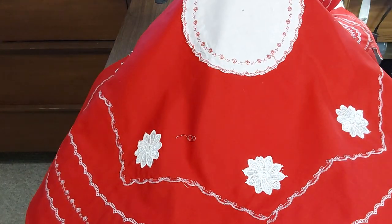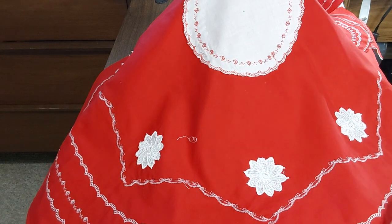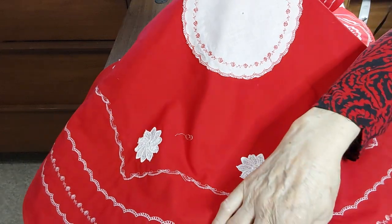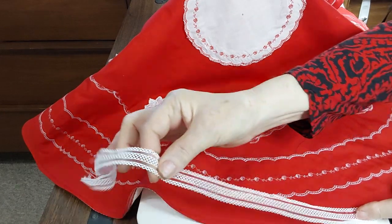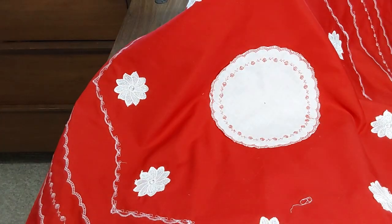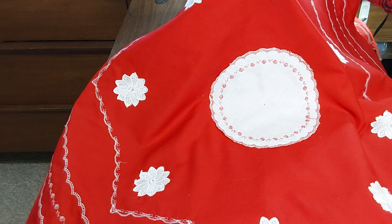So I hope this gives you some ideas on how to make different things with your stitches. Now I had a little piece of lace here. And you see, I could put a nice little piece of lace around the bottom here as well. But it's a fun thing to do. It gives you some practice sewing different lines. And something, a tip I want to give you.